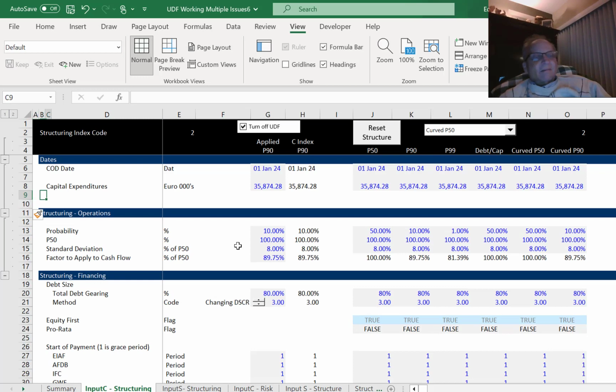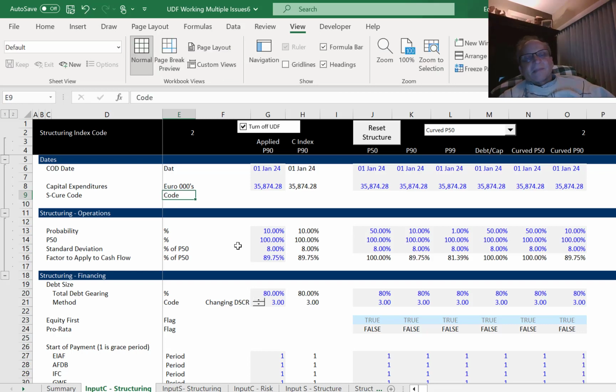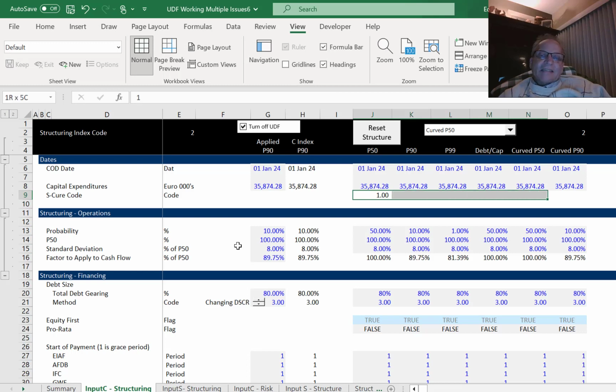Okay, and so we might want to put some different things in here. And for now, I'm not going to, I've gone through this a lot, but every time we have an input S thing, I suggest putting the option, at least for a code number in.